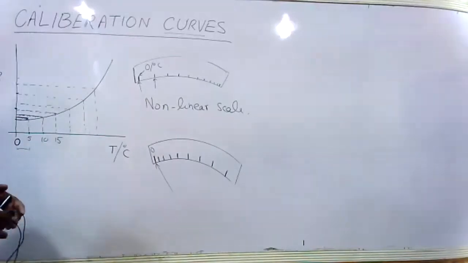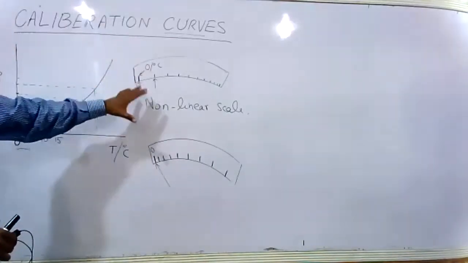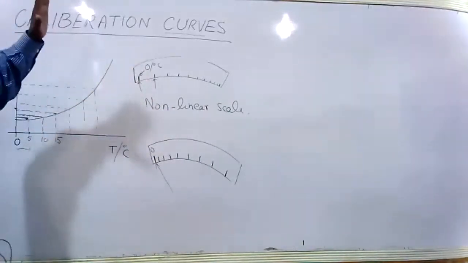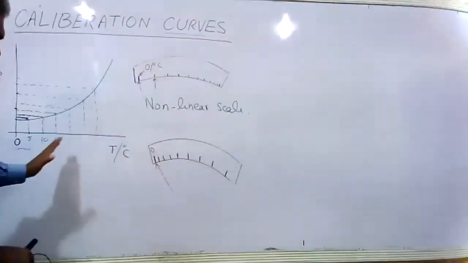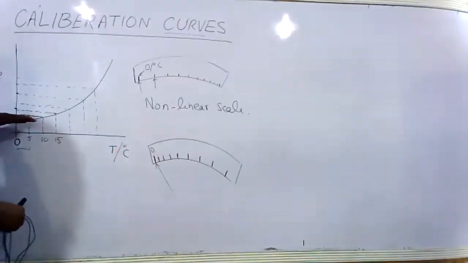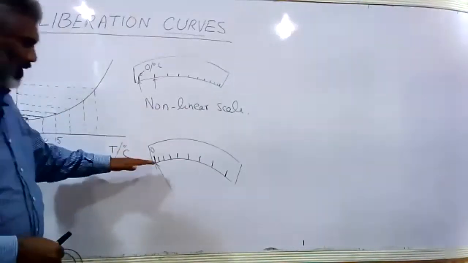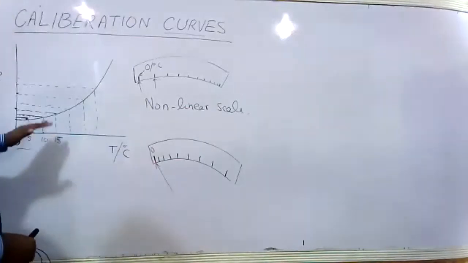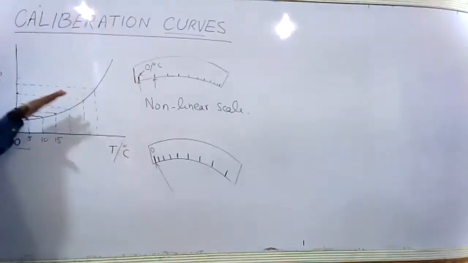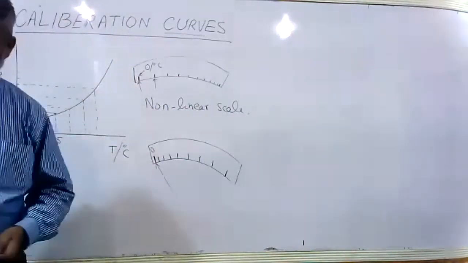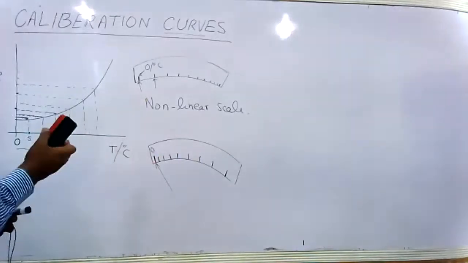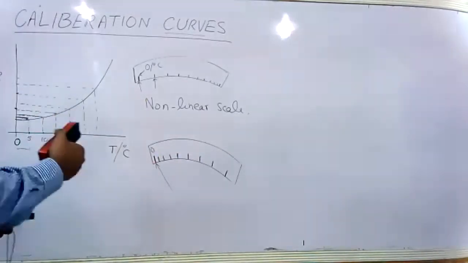But the important thing to note is that this is opposite to this, where the size of the change in resistance was large in the beginning because the curve was rising. And then it flattened a bit as we move to the higher values of temperature. Here we see the opposite. Initially, it is a relatively flat curve because there is a very small change in the resistance. But as we move to the higher values of temperature, the change is becoming more and more significant because the curve is rising up. So this is what we have to note in the calibration curves before we attempt any answer, especially in which we have to calibrate or make markings on the scale.